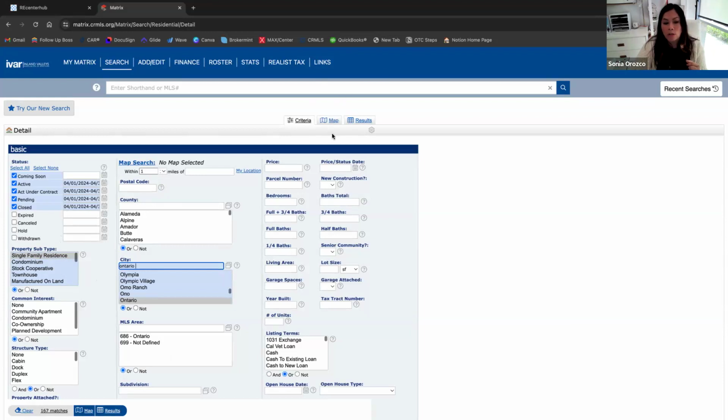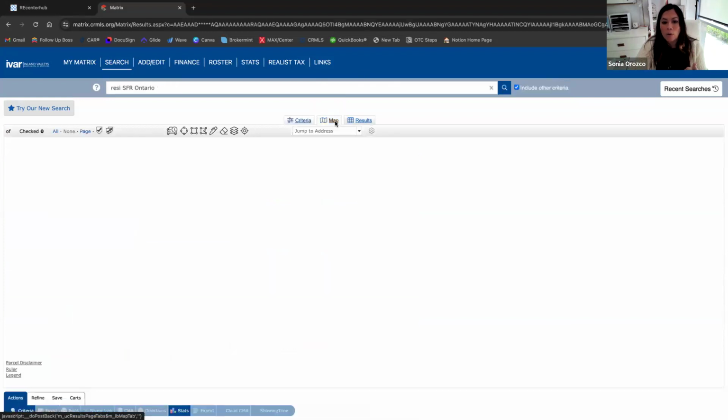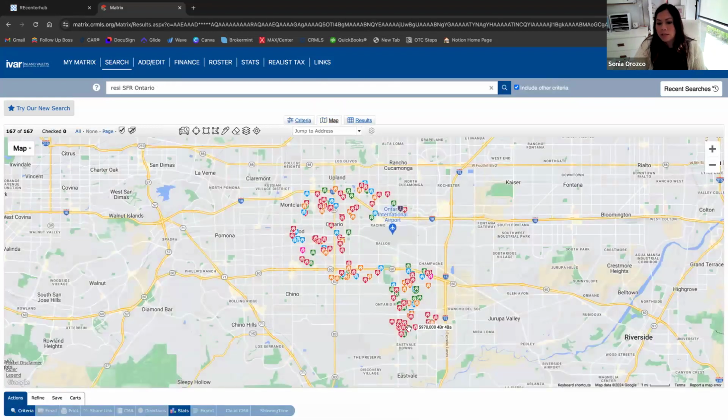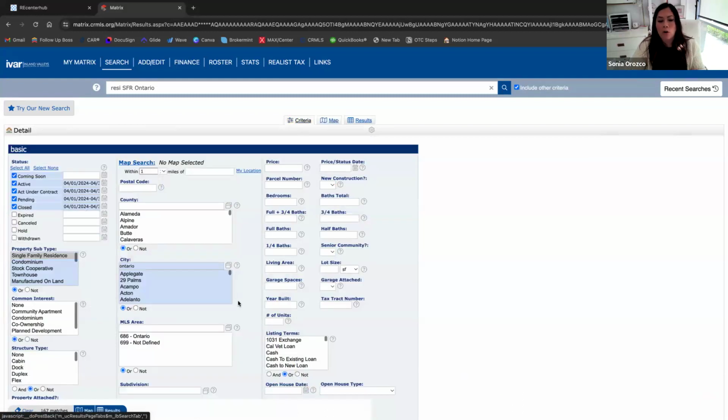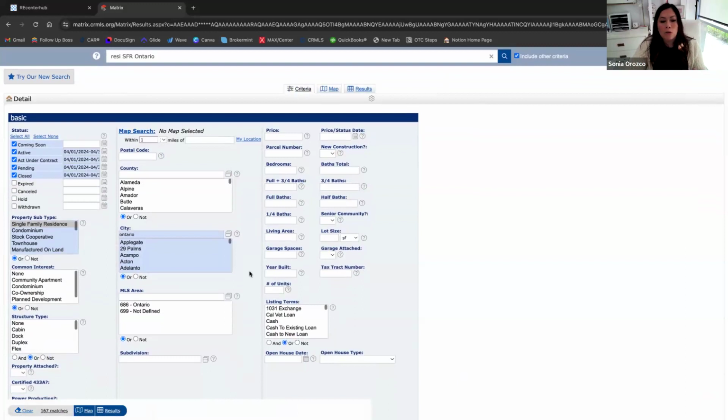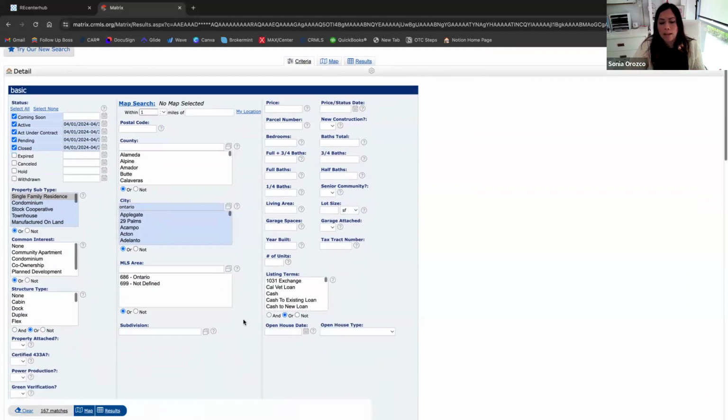If you want, you can use the good old map, because we already know, if you're familiar with Ontario, that Ontario Ranch, if I just look at it by putting my cursor on it, here's 1.1975, and you come up here and you're at a totally different price range. So you can definitely make sure, if you really want to get narrowed down, you can, or if you're just doing Ontario as a whole, just make sure you disclose that so that way they know what it is that you're doing. You can just leave it like this, just for a general overview of what it is.